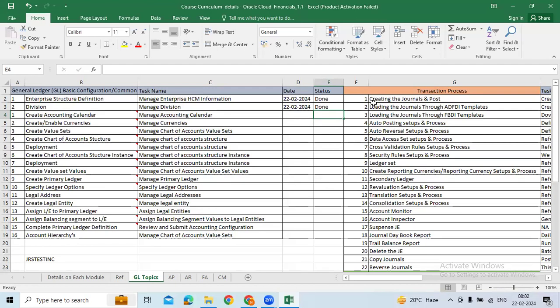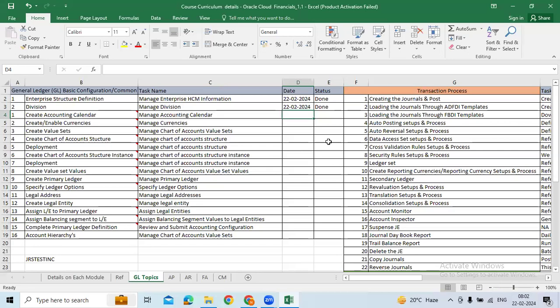As I mentioned, take 2 modules, whatever you feel comfortable with, based on your previous experience. Get a good understanding of those 2 modules. For the other 3 modules, just understand the standard functionalities: how the configuration works, what the mandatory configuration is, what the transaction process is, and how it is working. That way you can get an idea of the process.